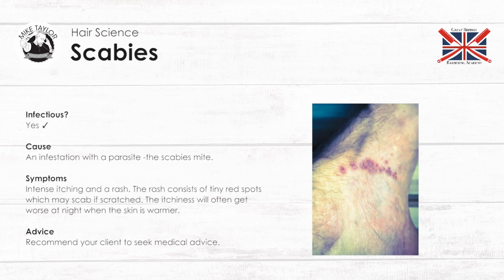Scabies is infectious. It's caused by an infestation with a parasite called the scabies mite. The symptoms are intense itching and a rash. The rash consists of tiny red spots which may scab if scratched. The itchiness will often get worse at night when the skin is warmer. You must recommend your client to seek medical advice.